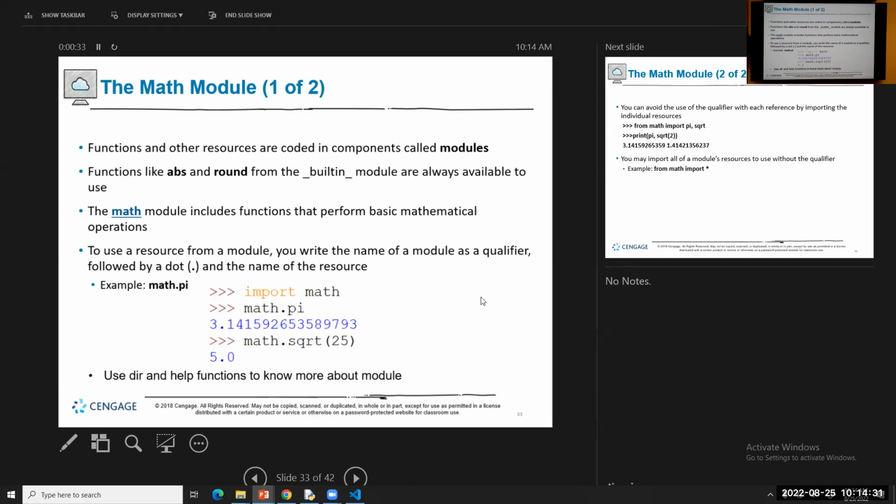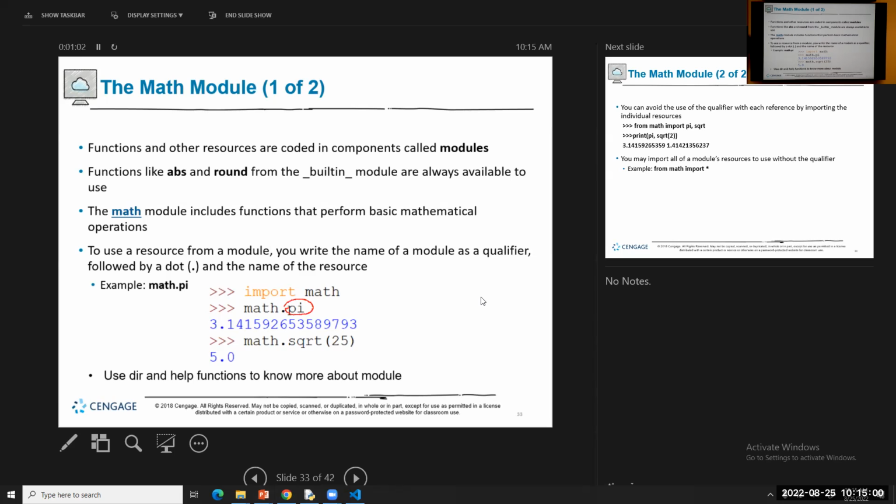If you want to use any function in the math module, the first step is you have to import it into the program. You have to import math here. It is a module that is already integrated in Python, so you do not have to install anything. You just call it and use any function in the math module. In the math module, one of the functions is the pi function.